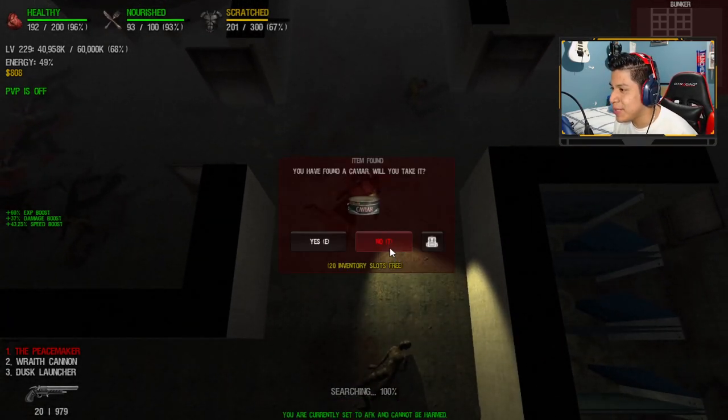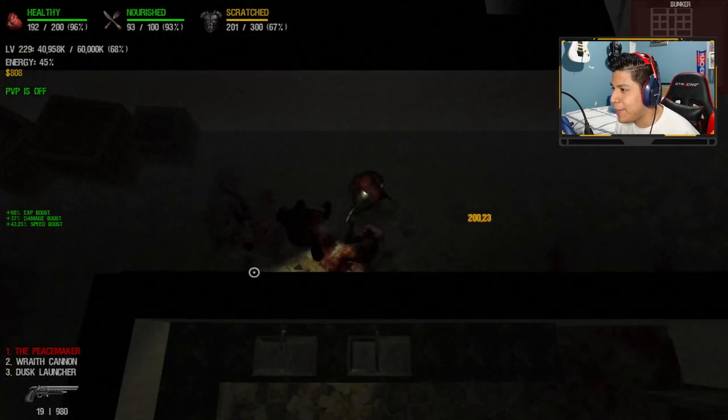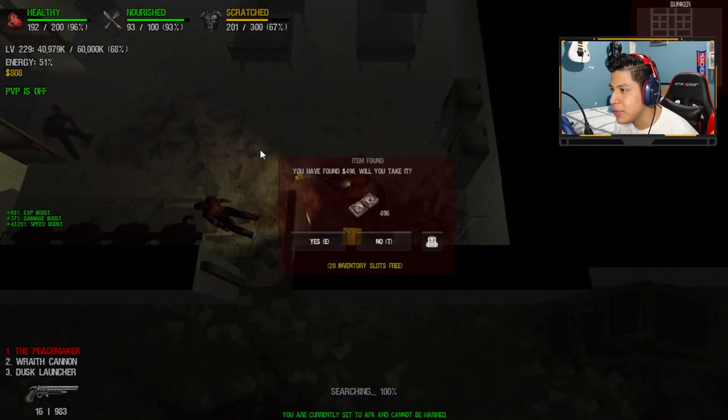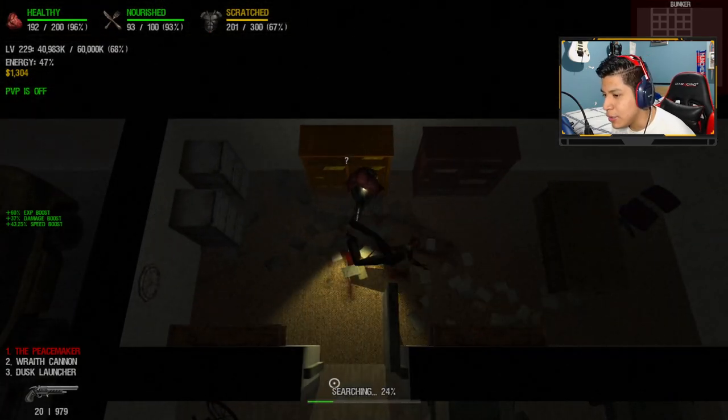All right, maybe something caviar. Yo, what is this? Whoa, we in the orange zone or something? Yo, hey, man. Hey, Admin. I'm not liking the disrespect. Christ. I'll take the $500. I mean, nothing crazy. All right.